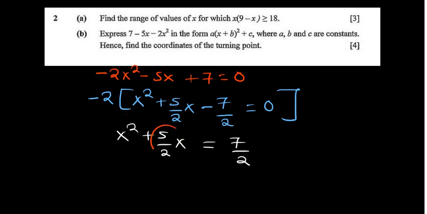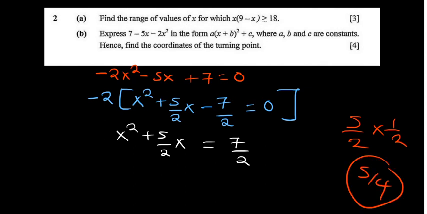When you're computing the square, you need to ask yourself a question: what is half of the coefficient, 5 over 2? So in short, you're dividing 5 over 2 by 2, or in other terms, you're multiplying by half. So you get 5 over 4 after dividing by 2. So add that on the left and the right. That's what it means to complete the square. So we'll say plus 5 over 4, the square of it. We do that to the right as well.